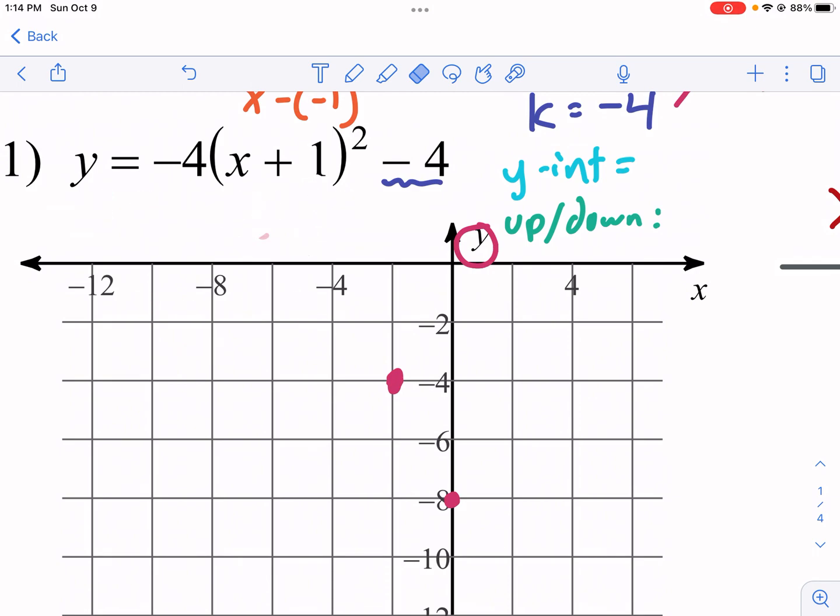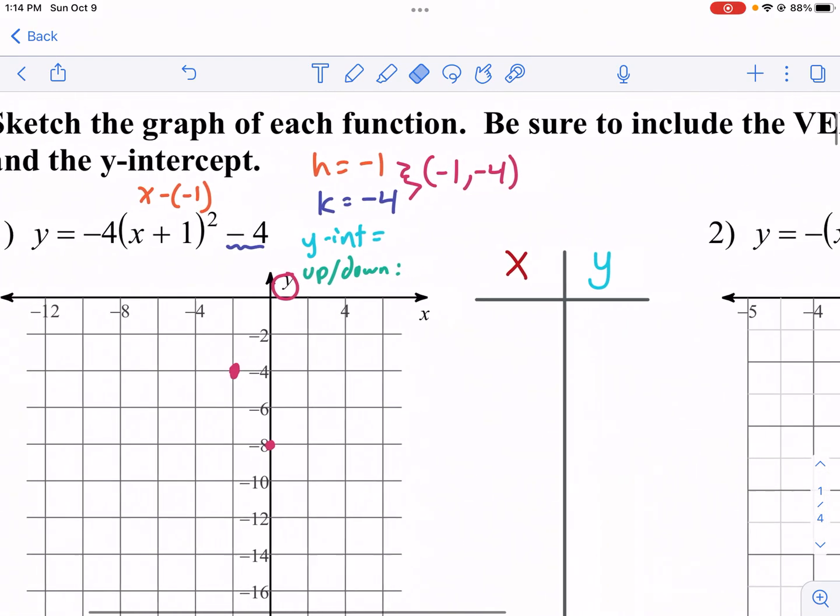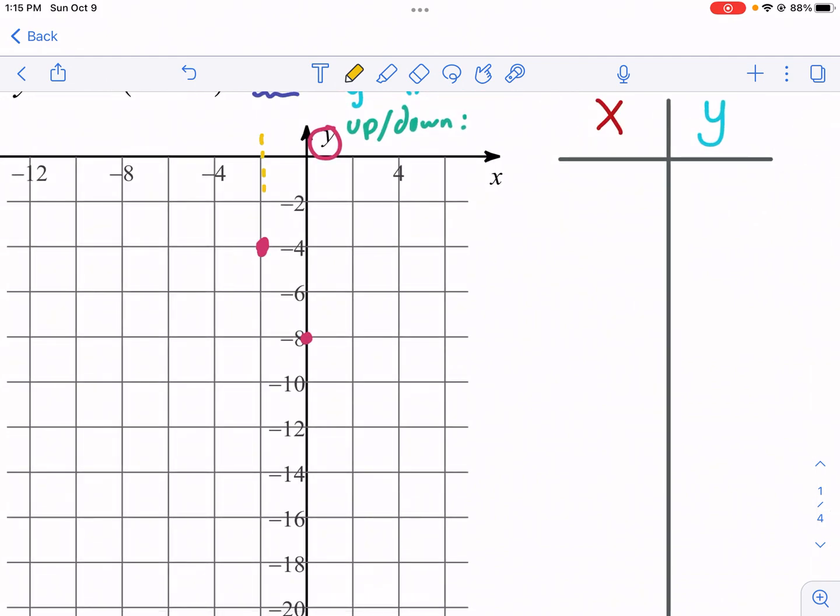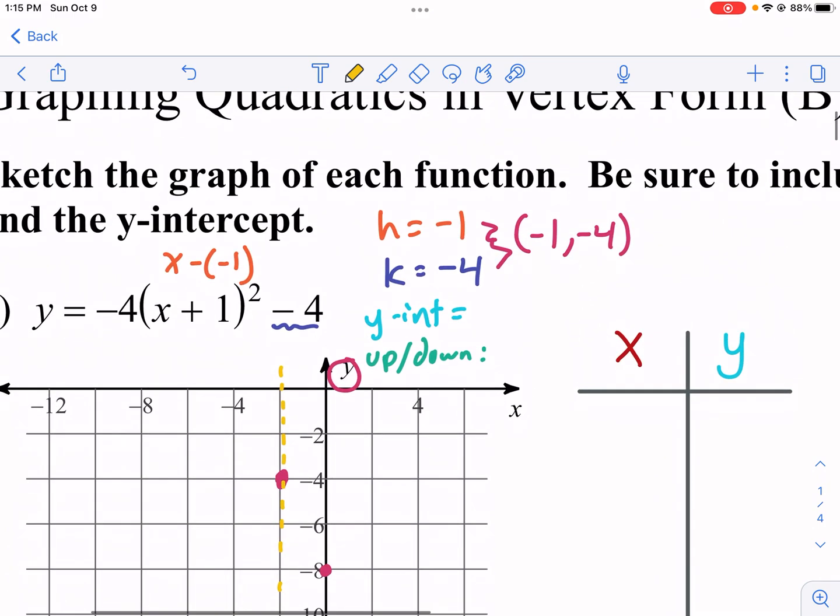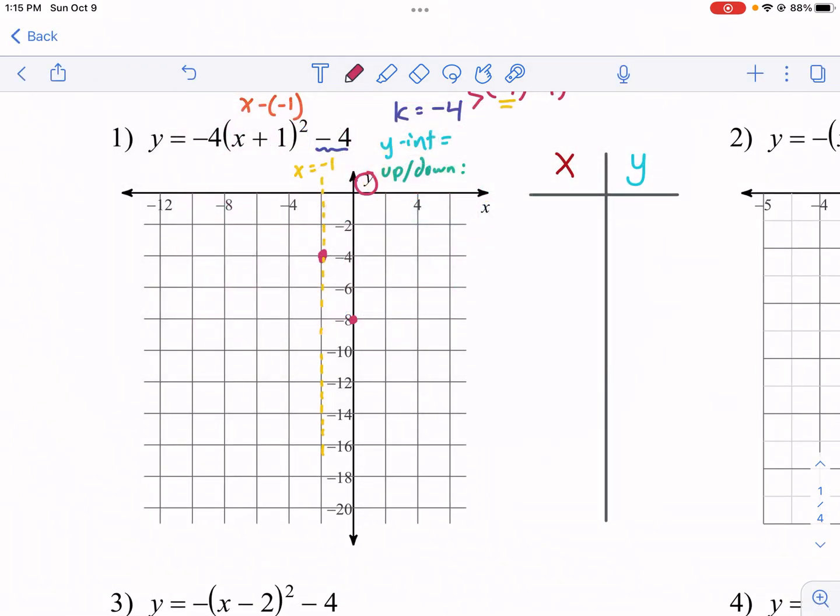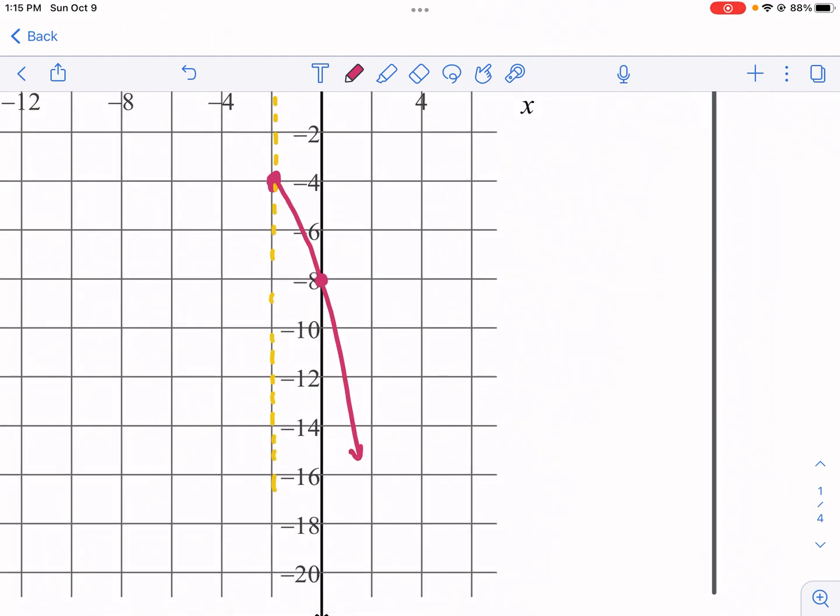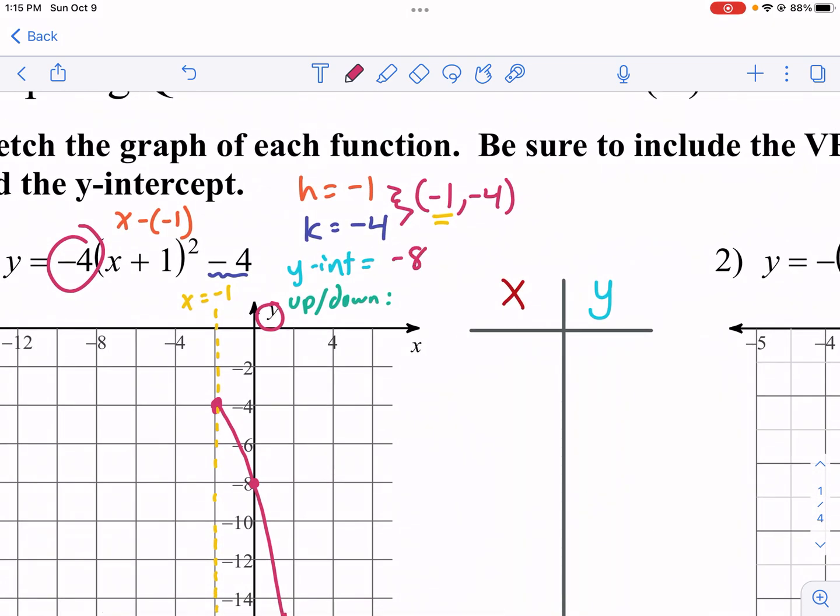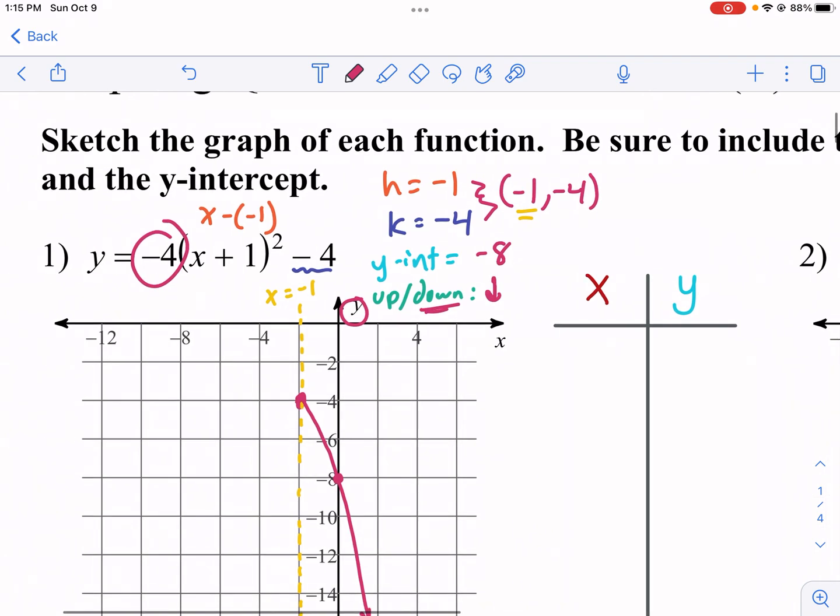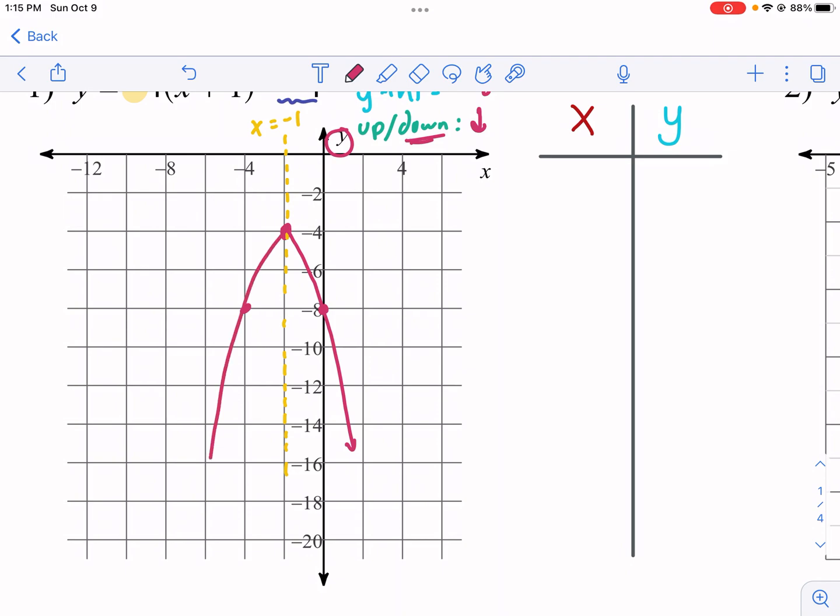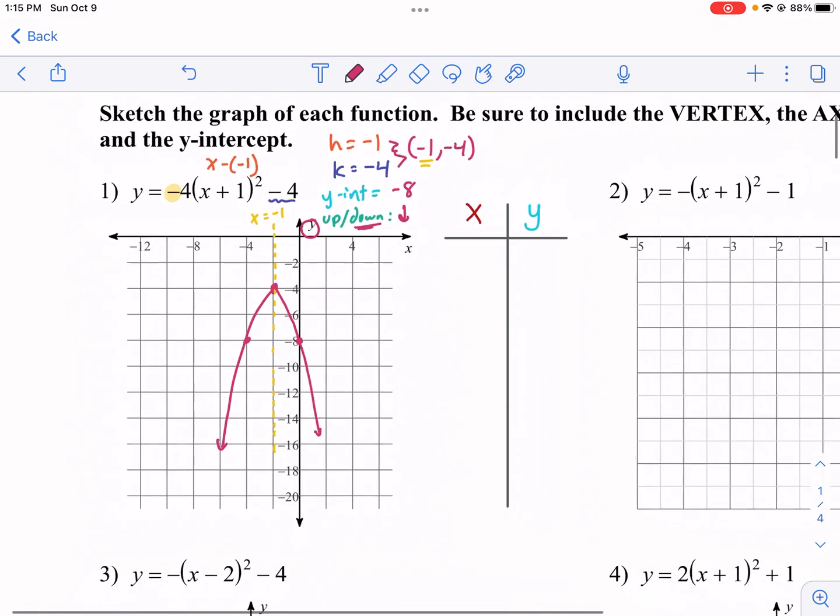I also need my axis of symmetry. That's from the questions that says, be sure to include the vertex, the axis of symmetry and the y-intercept. As I've said, the axis of symmetry is just going to be right through. Let me use a yellow line for this right through our vertex. So don't worry too much about that. If you want to label that, that's fine. Just know that it's going to be x equals whatever this value is right there. Negative one. So I'm going to graph my axis of symmetry here. And now I'm just going to kind of play connect the dots. One thing, too, is it's going to be symmetrical on both sides. So as we know, parabola opens up like this. Notice how this one's pretty skinny. That's because of that negative four. And also notice how it's opening down. I forgot to include that my y-intercept negative eight. And open up or down. It's opening down because this is negative right here. So let me highlight this negative. It's opening down because that reason. And then we're going to have it be symmetrical on both sides. So it's going to look something like this. And that's a fantastic graph. So that's what it should look like. And that's all you need.